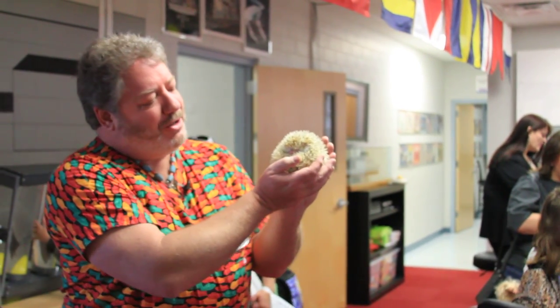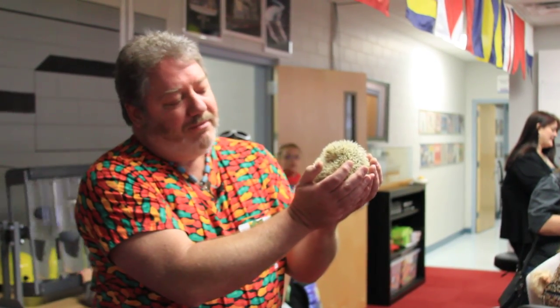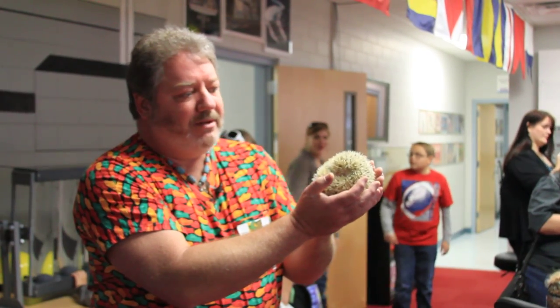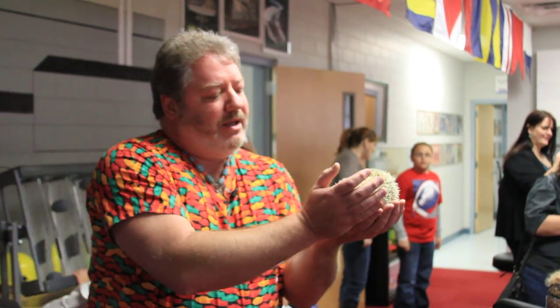This is Umgongo. Umgongo is Swahili for spiny. This is an African spiny hedgehog, or a pygmy hedgehog. They're very common on the ground there — they're insectivores in general. Each one of these quills is actually hollow, which is quite unique. You can actually put them upside down in water and they would float.